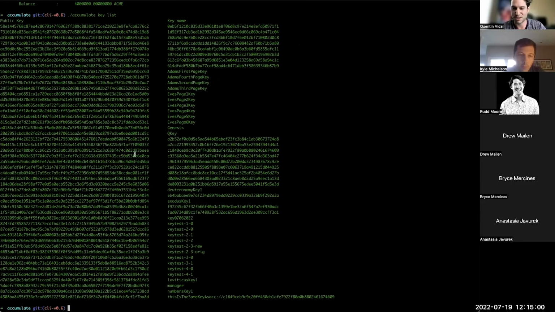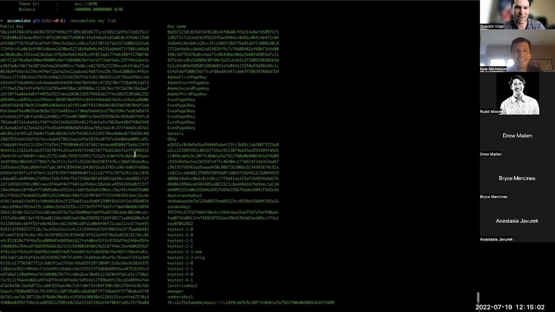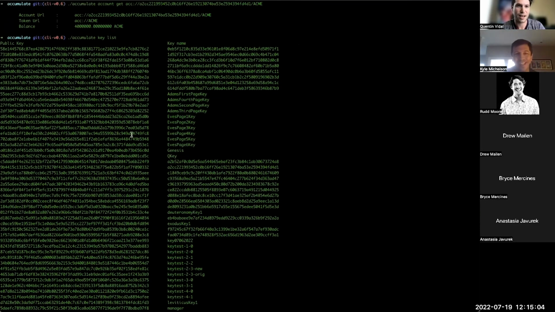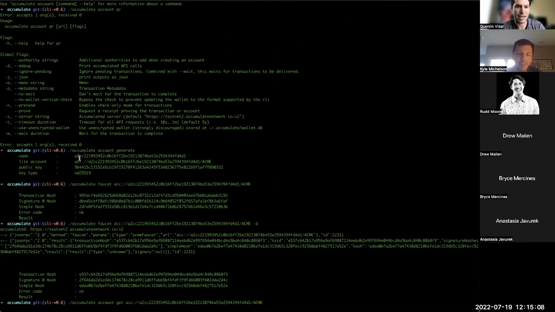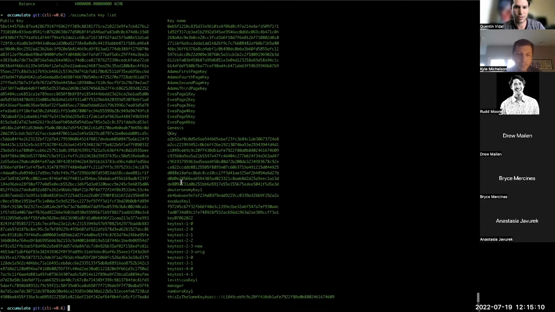As you can see, I've been using the CLI a lot, so there are a lot of keys on my computer. The one that we just created was A2CC22, and you can see that's right here. So this is the key name, and this is the public key. We don't show the private keys for obvious reasons.